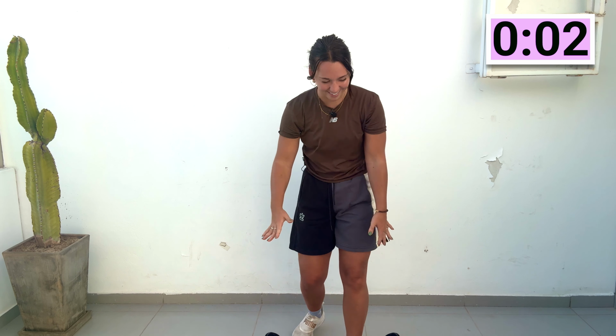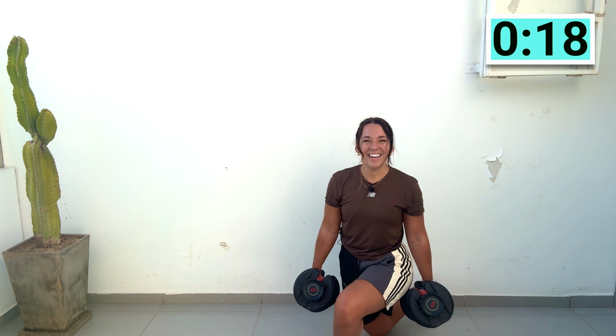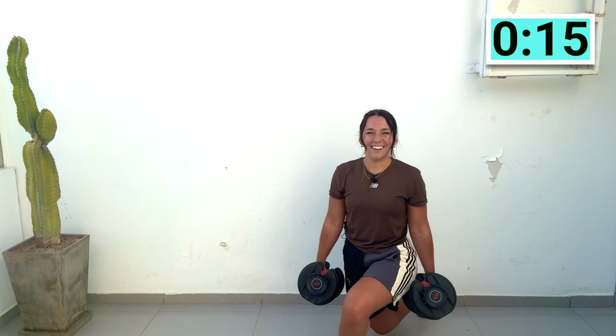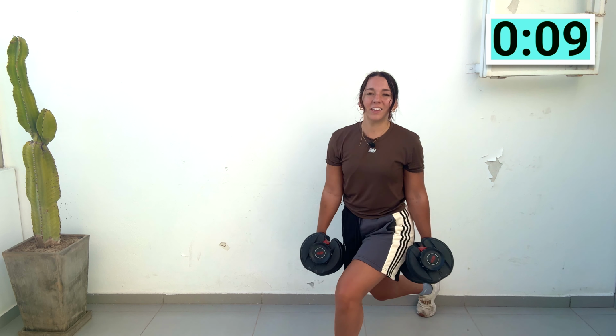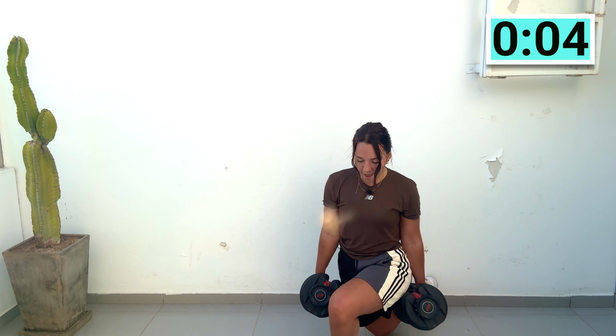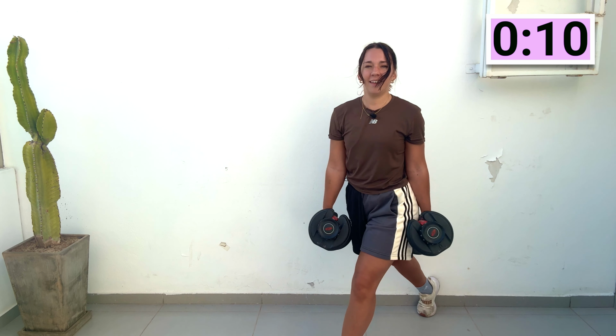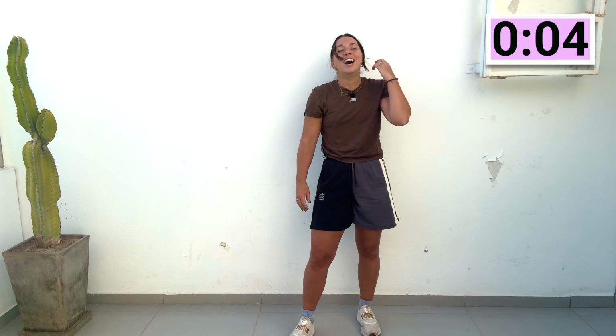Bowler's lunge, opposite side. Show me some range. Back at an angle. Down and lift. Down and lift. Feel how this works the legs differently than that regular lunge. Glutes are bracing and working in a whole new way. Pause. Whew. Drop those weights and breathe with me. Breathe and release. That was round three.